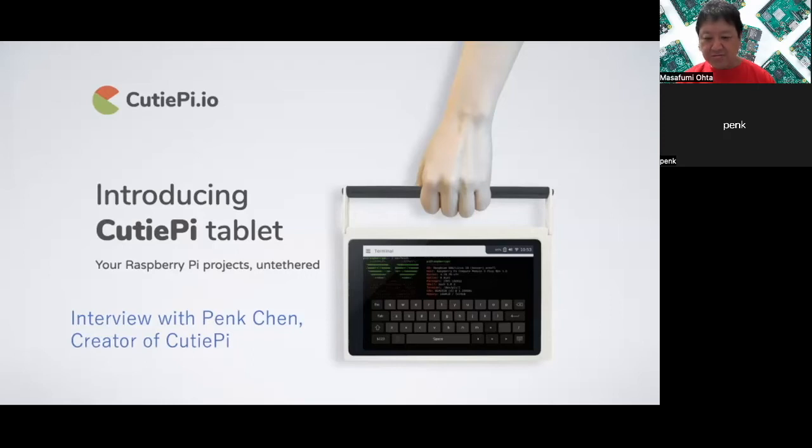That's very cute. So hardware-wise, we have an 8-inch multi-touch display, and we have used the Raspberry Pi Compute Module 4. That is a module, like a core board, and we can make a device very thin out of that. On top of that, we have our own carrier board PCB design. That's an open source PCB. In that PCB, we have one tiny microcontroller that controls all the battery measurement and the power switch.